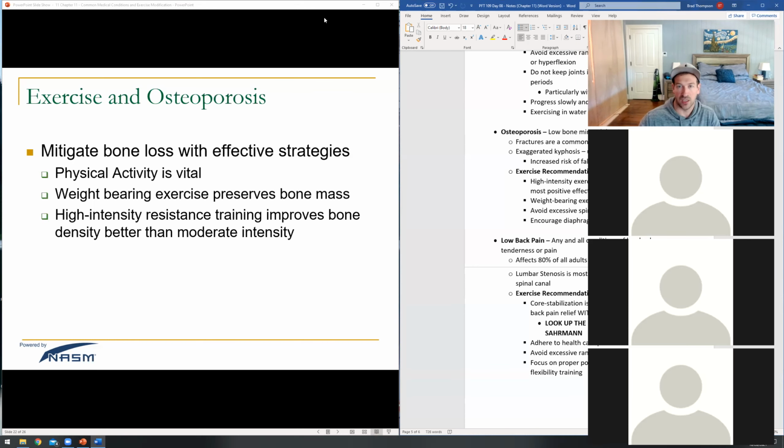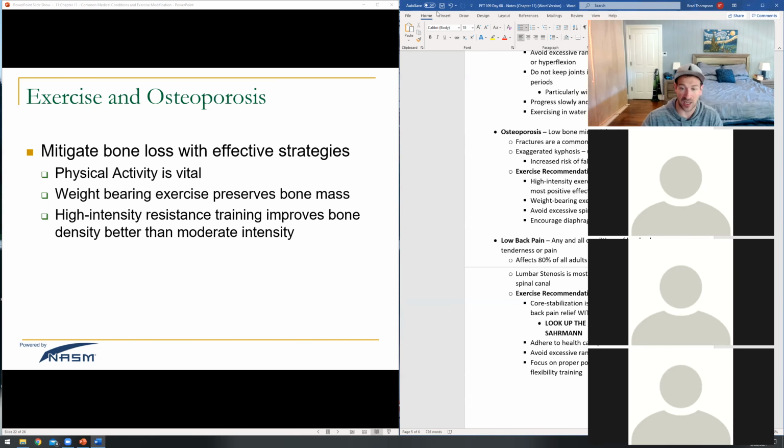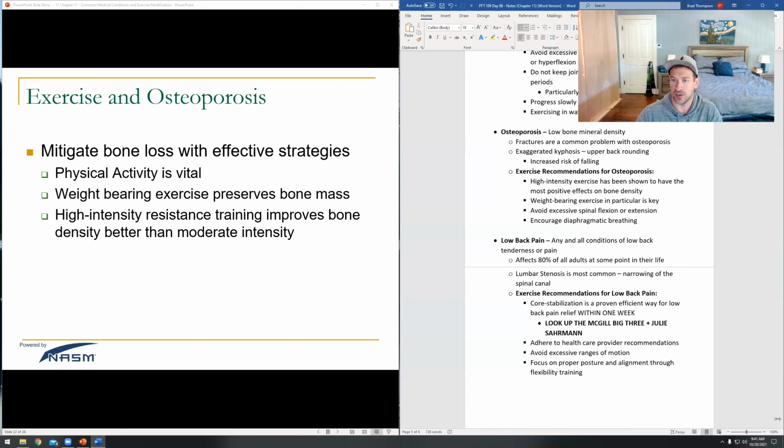Ugh, horrifying. That's actually also why I don't like the mixed grip deadlift personally at maximal intensities. If you're doing high repetition deadlifting, then I don't mind a mixed grip, but I do not like that over-under grip when my clients are lifting at super high intensities. For the record, it's very effective. It works really well and makes the deadlift way easier. But my problem with it is the supinated arm overstretches that bicep tendon, and you don't want to end up tearing that. So that's a little side note for today.